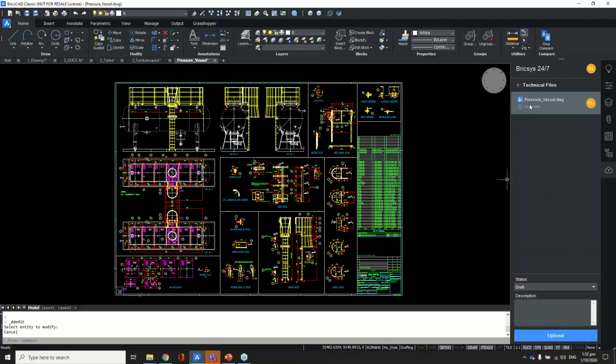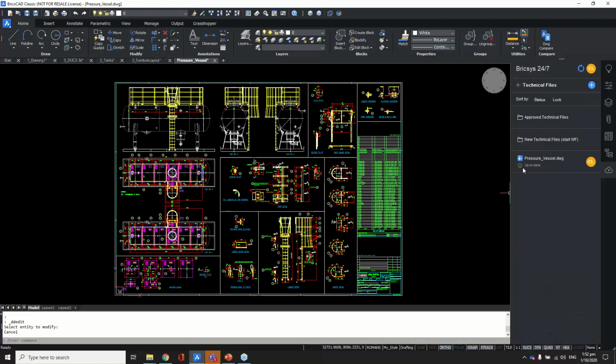Once you want to upload it, it will tell you, is this a draft, a proposal, archive, or anything like this. So I'm just sticking to draft, and then for my description, I'll just put the annotation change, MP2 to MP3, and then I'll upload it quickly. You see very quickly it's uploading back to your 24/7, and now the unlock button is not there. If I hover, it tells me that the latest version on the server is now 28. If you remember, it was 27 before.